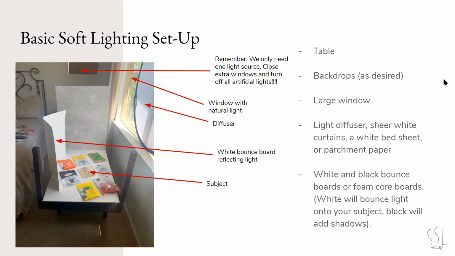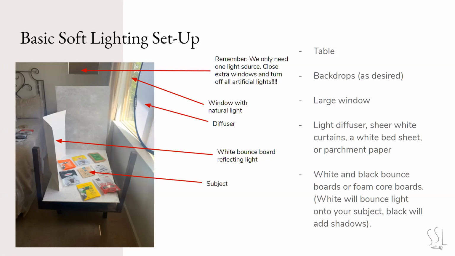Now we'll go over bounce boards real quick. Bounce boards are cloth boards that look like the diffuser in my window. They're white or black, and they either reflect light or shadows onto our scenes. So I have actual bounce boards, but I was using them for something else in this photo. So instead I used poster boards from Target that were like 30 cents.